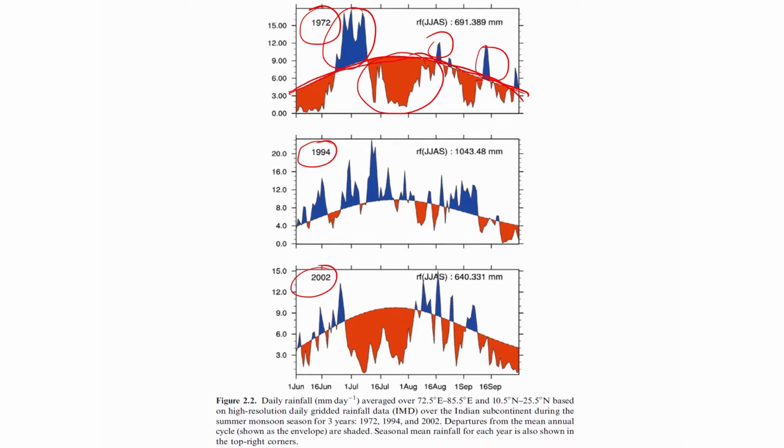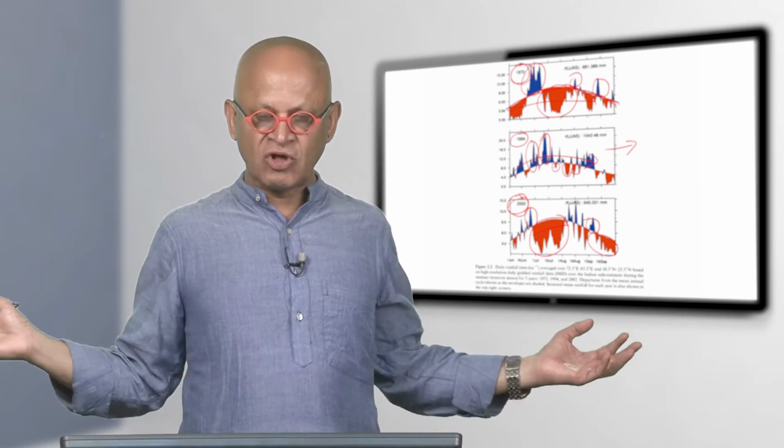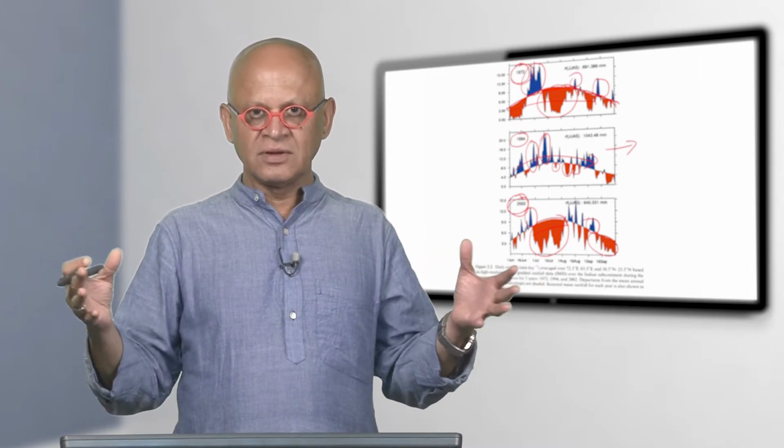So, you can see that these years look similar with long break periods and short active periods, whereas this year has a lot more active periods with fewer, shorter break periods. So, a normal year or a wet year typically tends to have more active spells. A drought year, like during an El Nino year, tends to have longer and more break periods. So, the drought is not just made up of rain stopping all the time, it is just that there are more dry days in the season than wet days.